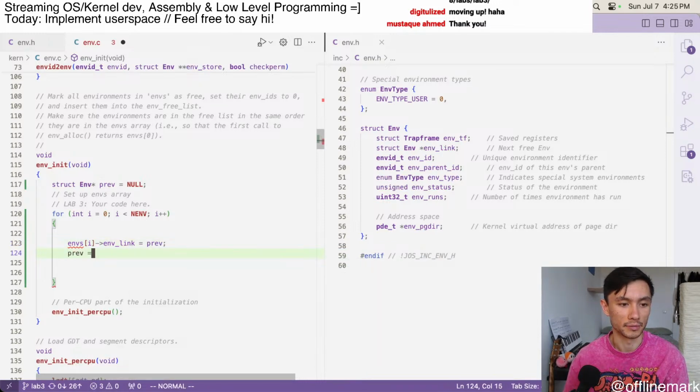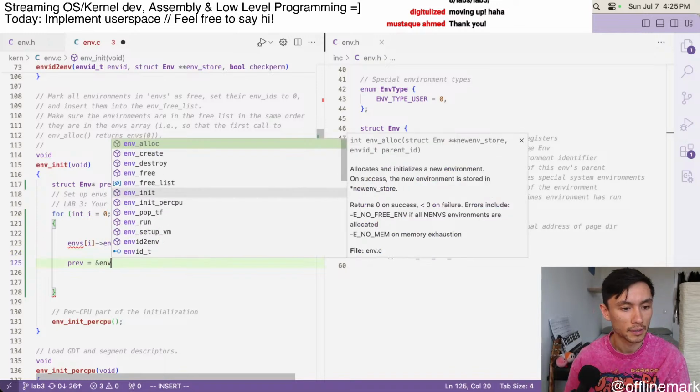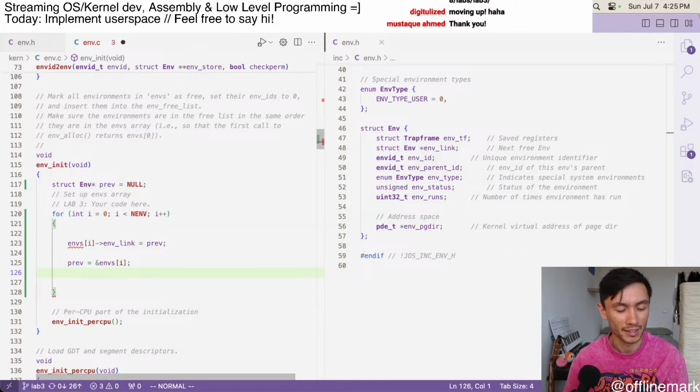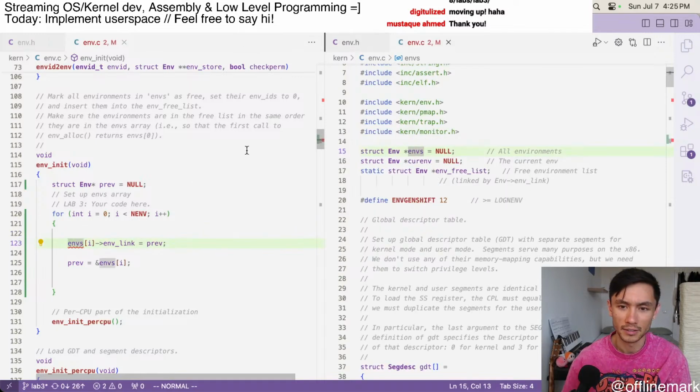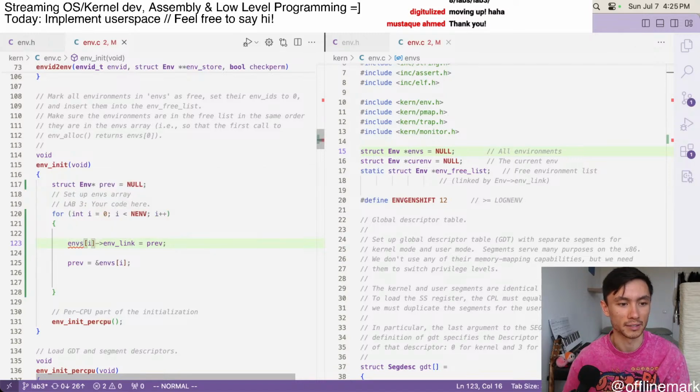And then prev equals something like this. Yeah, I'm just kind of coding a little bit intuitively. I don't really know if this is right. That's curious, is that right? Why is it squiggly then? Oh, okay, I see. Thanks for the warning. Now what's wrong with this? No, that's right.